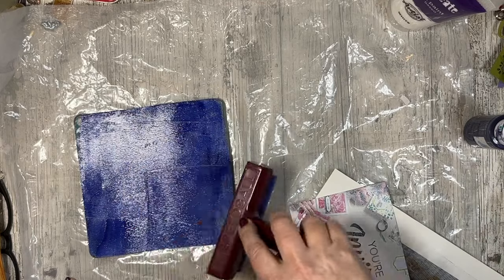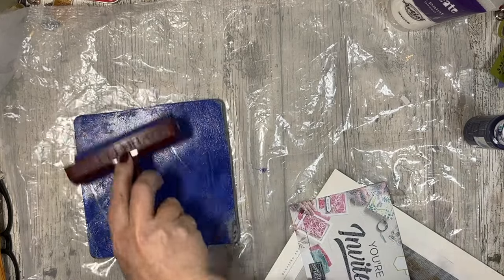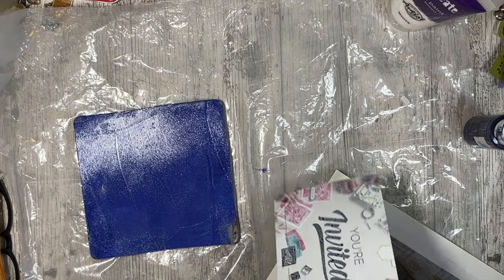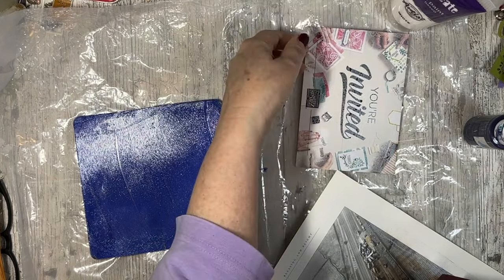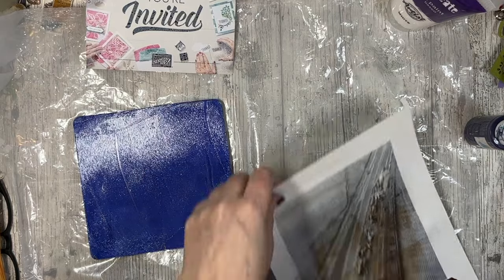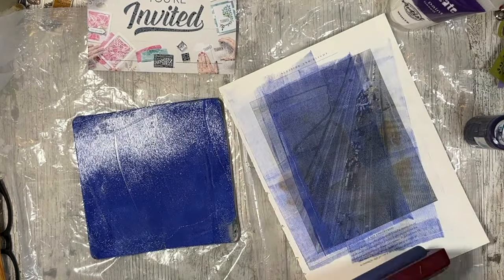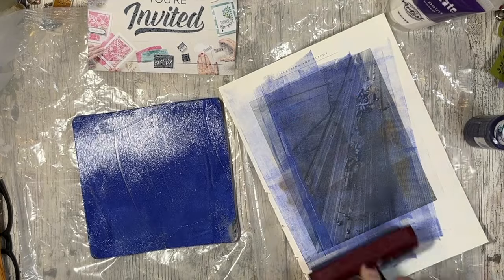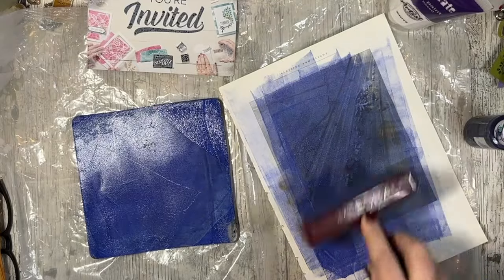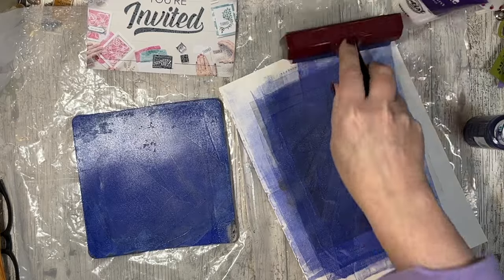Right, I thought that when I got it out. I thought, I think this might be more purple than blue. It's called cobalt blue. So yeah, I think it's quite purple. I'm just gonna clean off my brayer. I think there might be too much paint going on.